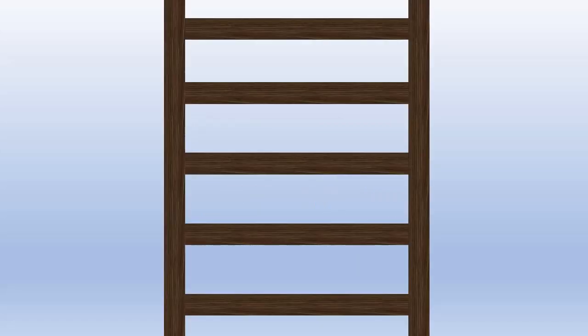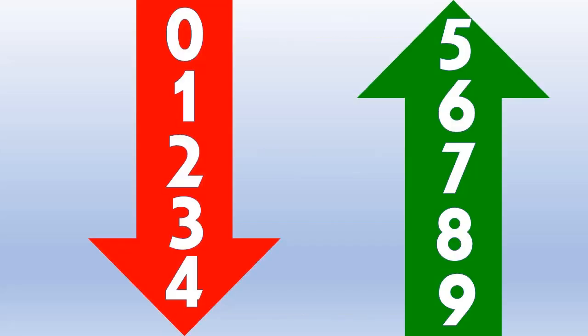Picture a ladder that goes from 0 to the highest number. Imagine all the round numbers, the numbers that end in zeros, are on that ladder. 10, 20, 30, 40, 50. If a number ends in a 0, 1, 2, 3, or 4, it rounds down to the round number that is on the ladder below it. If a number ends in a 5, 6, 7, 8, or 9, it rounds up to the round number that is on the ladder above it.